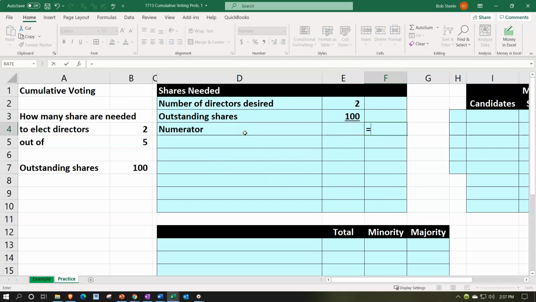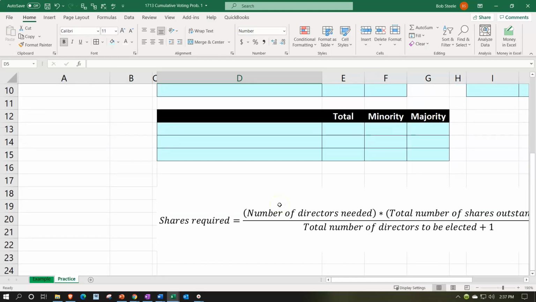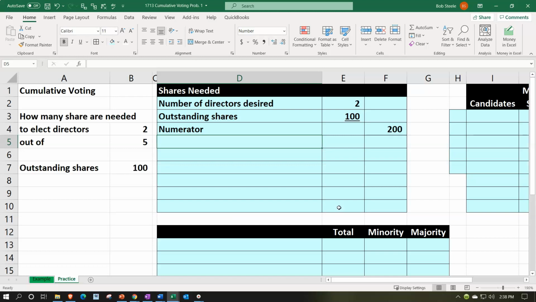So the numerator is going to be 2 times 100. Now, also note, of course, you could do this algebraically, just plug this into our formula algebraically. I do think it's useful to work through the tables sometime up top, or make a formula into a table, because more and more you're going to be working with Excel and whatnot in practice, and it's a lot more flexible to get the thing into an Excel table and then do alterations with it.